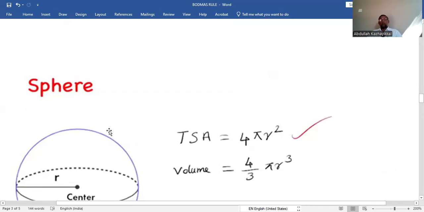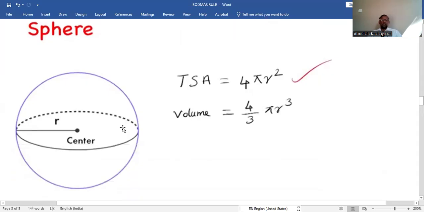Again, come to cuboid, which we studied before. Now sphere. Sphere, remember the volume, not TSA. Sphere has one face, that means total surface area is 4 pi r square. Experiment I showed you. Then volume, there is no confusion. 4 pi r cube by 3. 4 is there. When a circle is pi r square, circle to sphere. This is a circle. You know that is a circle. Pi r square. How many circles are we getting? 4 circles. That means 4 pi r square.